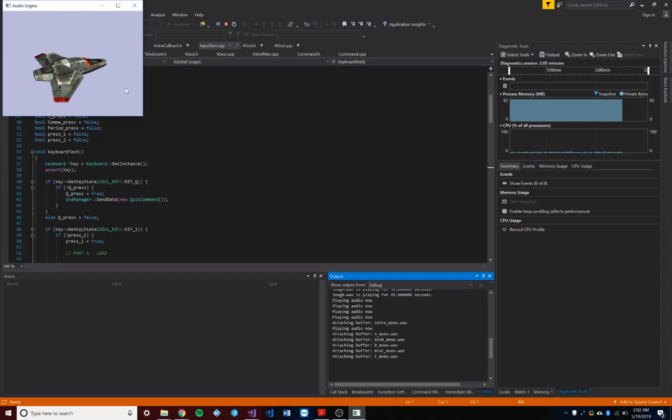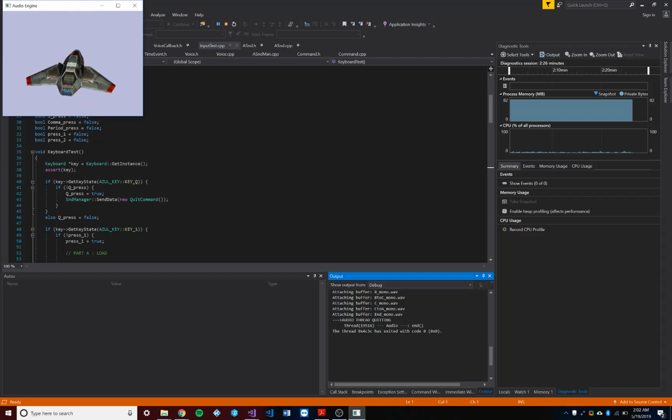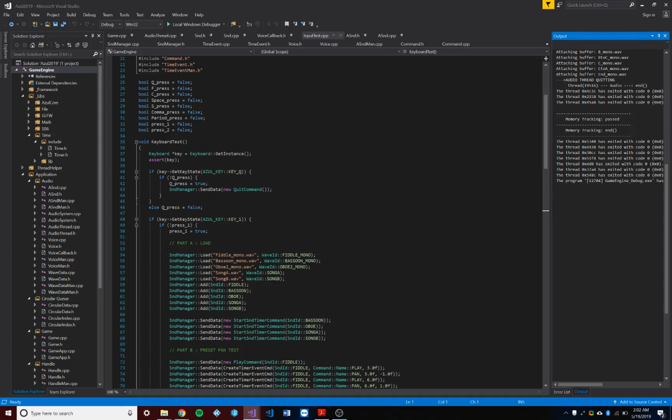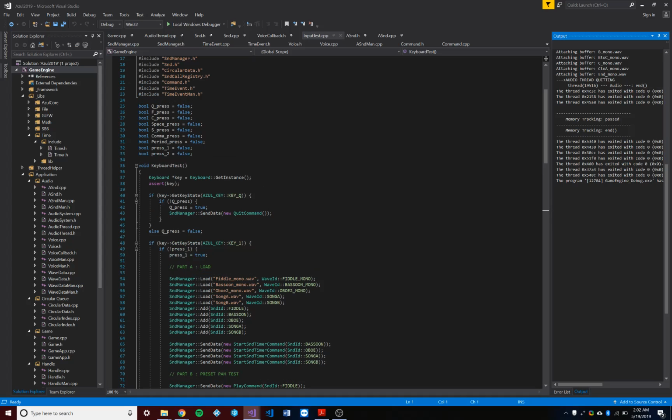And this is still spinning this entire time. Alright, so Seinfeld stopped playing. Now I can press Q to exit the audio thread cleanly, and then escape to close out the demo, and you can see that memory tracking has passed, so there are no memory leaks in here.